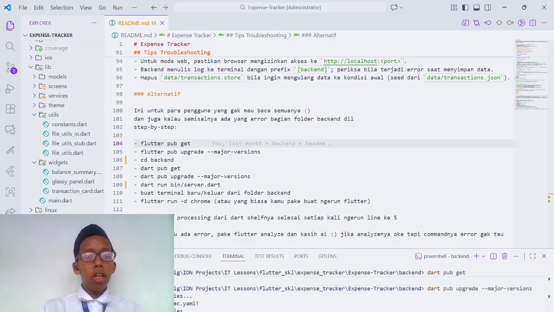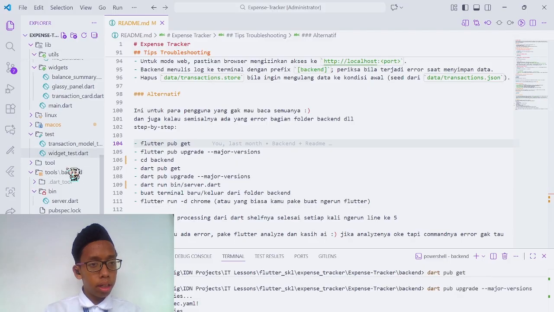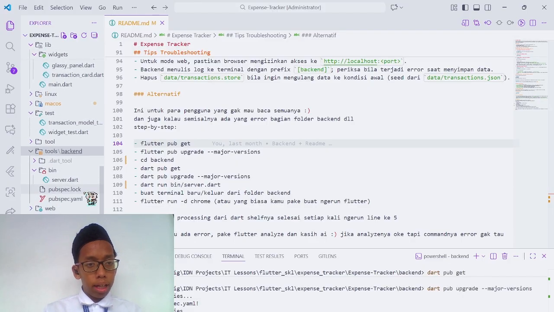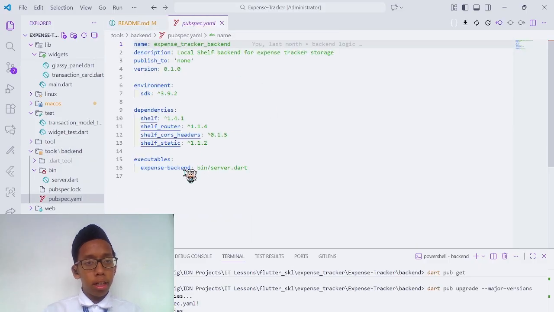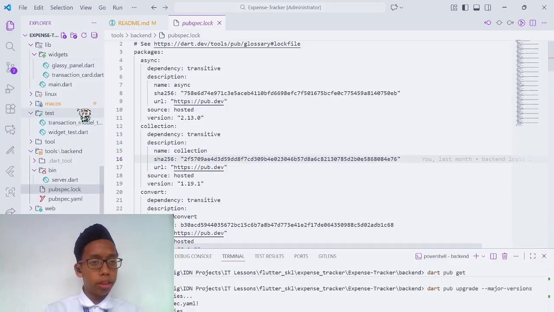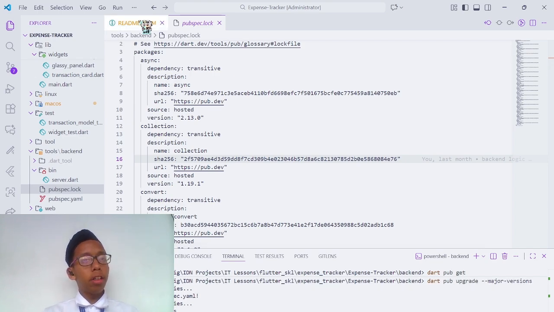You might not see anything here, but something has changed, so we take note of that. See, we have two different pubspec files. You can see there are some things inside here, the dependencies, pubspec.lock, and some others. And then we want to run bin/server.dart to run the server.